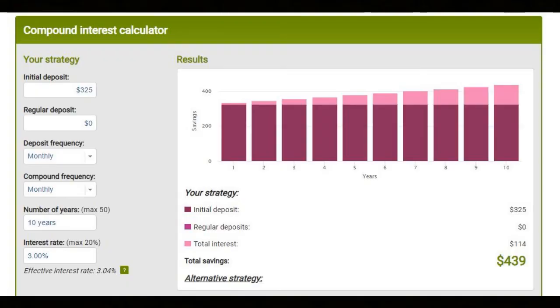So if the rental prices continue to go up by 3% a year, within 10 years' time, that unit that is currently renting for $325 per week will be renting for $437 per week. So in 10 years' time, we're going to bring down our interest component of what we're paying off the loan, plus our rental income is increasing, which essentially, if we fast forward 10 years' time on this deal, we'll end up making about $200 net per week, or just over $10,000 per year. So this is when this deal really starts to come to life and really look like an appealing investment.